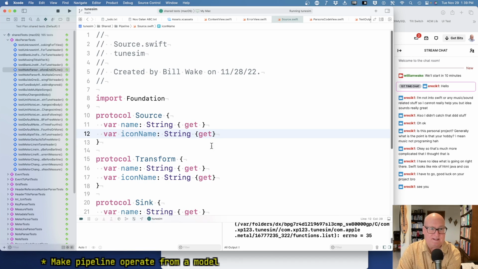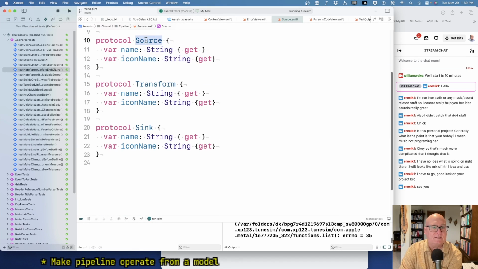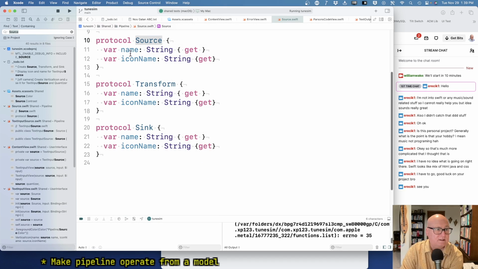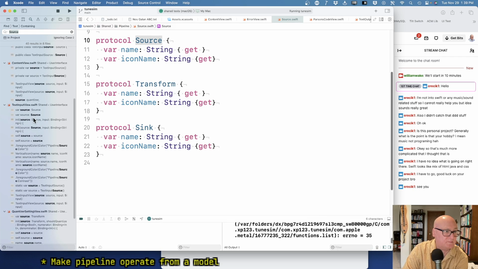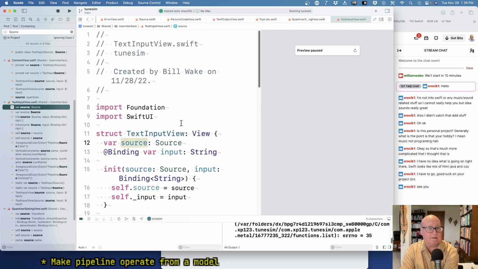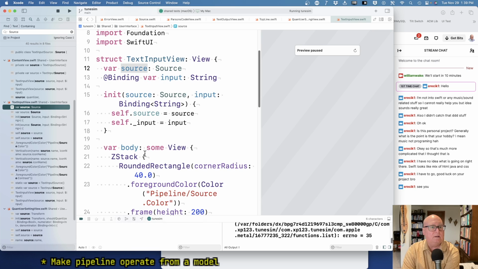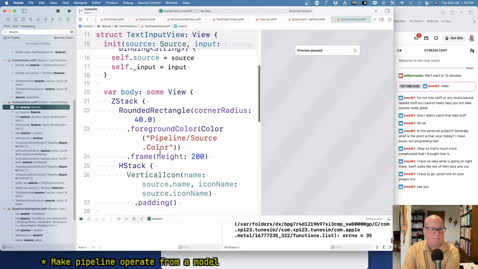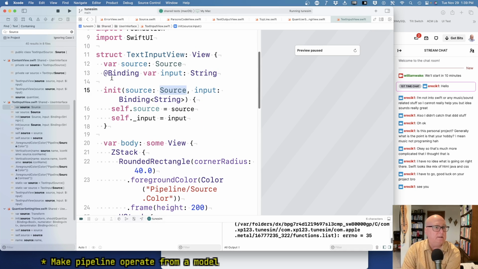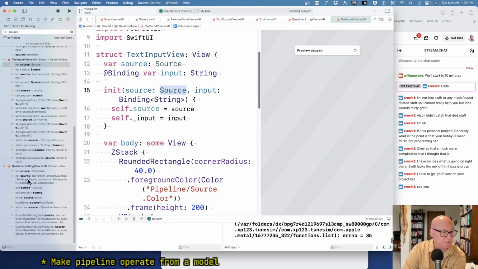Welcome back. All right, so we got source here. Let's see who uses this. I think it was that one. Well, we use that name. Here's text input view. Yeah, that's a source. It came in. Right. Now we should be using transform here.